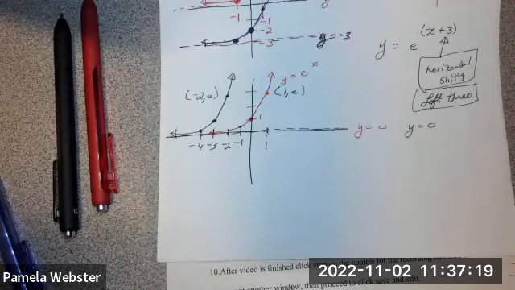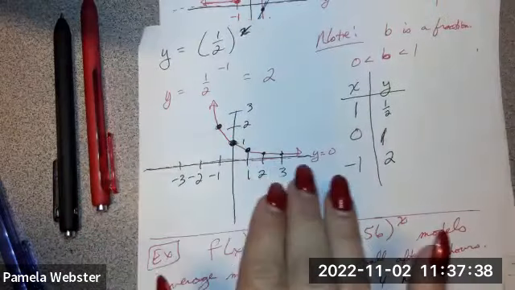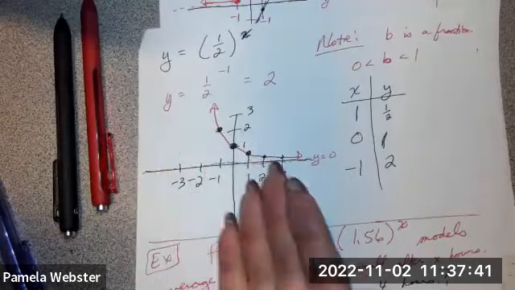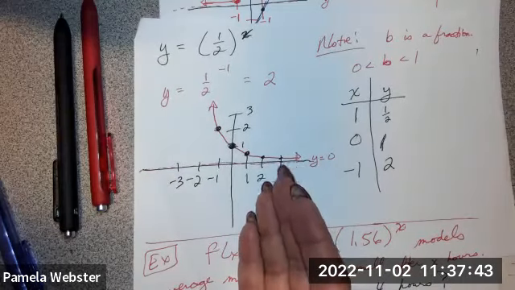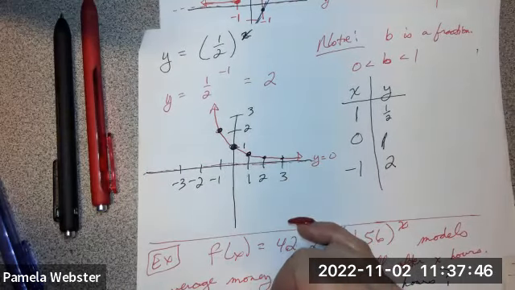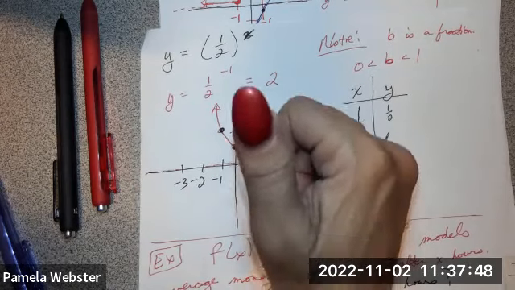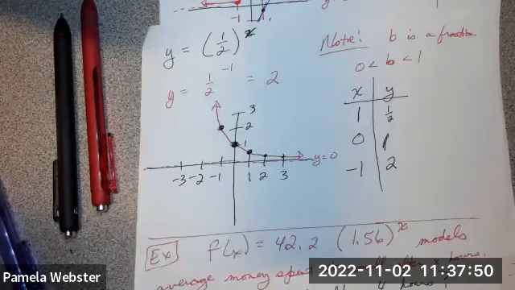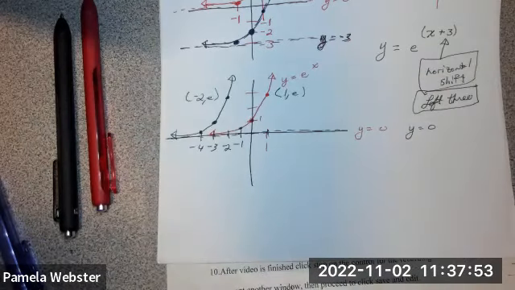All right. So that's the idea behind the shifting of these guys, and it works the same for any of them. So if I had that graph where the base was 1/2, find him real fast. Okay. He looks like this. Remember, he's coming down, so he's going this direction, decreasing, but same thing. If I move him down, I start with that asymptote, I move him down. If I move him up, I start with the asymptote, I move it up. Okay, left to right, same thing. So they all function the same way, which is kind of nice.